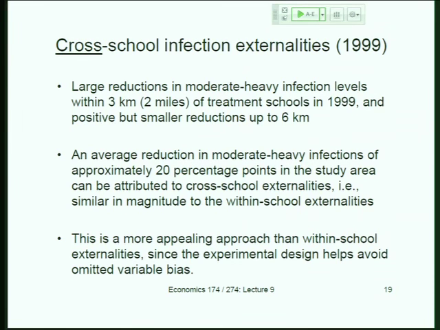Part of the reason why our paper is cited, or half the time this paper is cited, is because people are interested in the link between health and education. I'll show you the educational impacts next. The other half of the time, it's more for methodological reasons, in using this kind of approach to estimate externalities of any program. So you could randomize a microcredit program across hundreds of villages and look for spillover effects across nearby villages. Spillover effects are plausible in microcredit because if I have access to a lot of credit, I can lend it to my neighbors in the next village. So you might actually expect there to be spillovers.